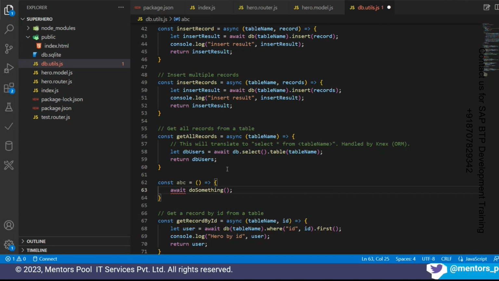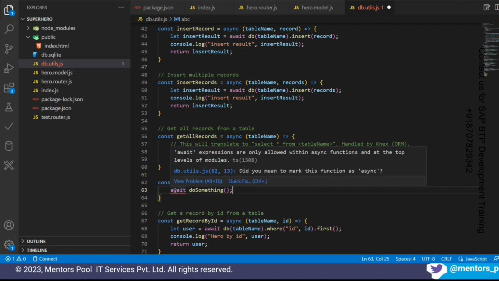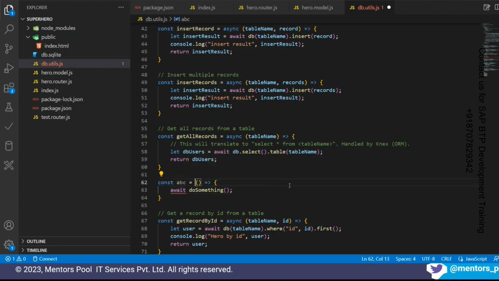Now you see a red error line. It says await expressions are only allowed within async functions and at the top level of modules. I'll come to that end part, but you can only use await inside async functions. What it means is you have to put async here. That's why the concept is called async await. It's not called just await.